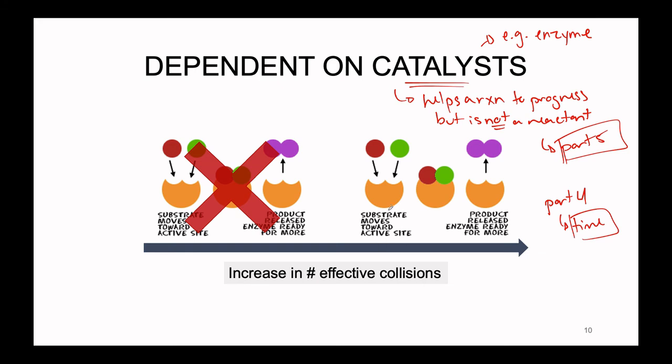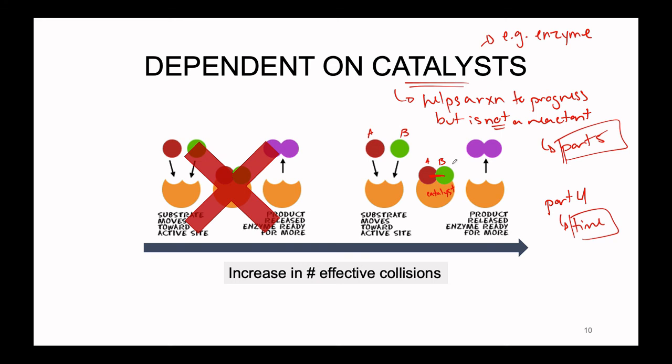What this enzyme does in this illustration is pull in the two reactants. So here we have reactant A and reactant B, and we can see that this enzyme, or this catalyst, has these two little notches inside that are going to be perfect places for A and B to take a rest. As A and B rest inside of this catalyst, they are now right next door to each other and can start undergoing a chemical reaction.